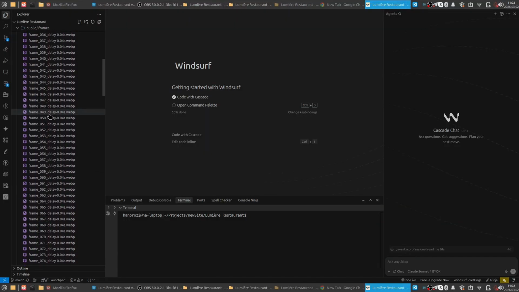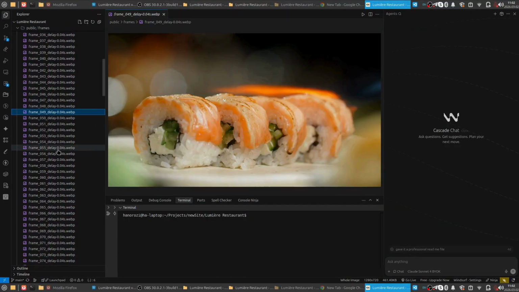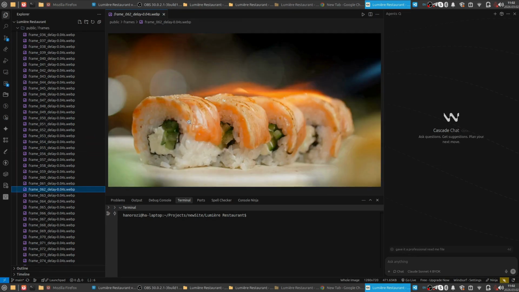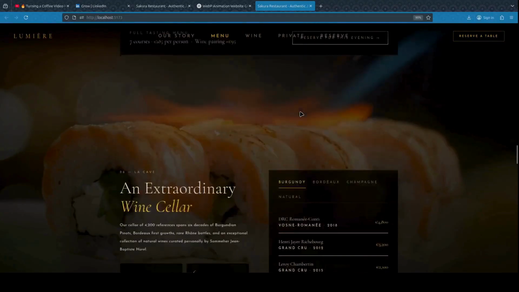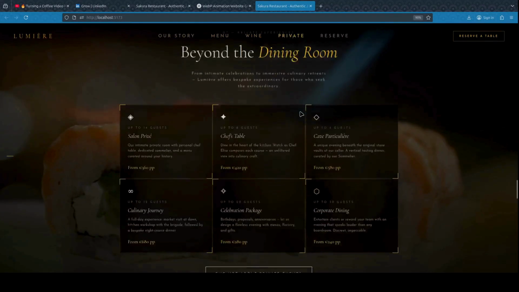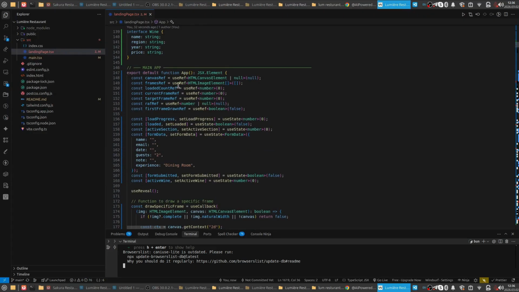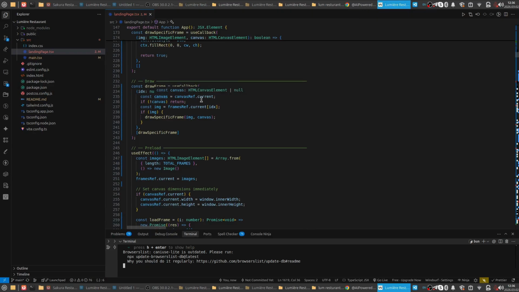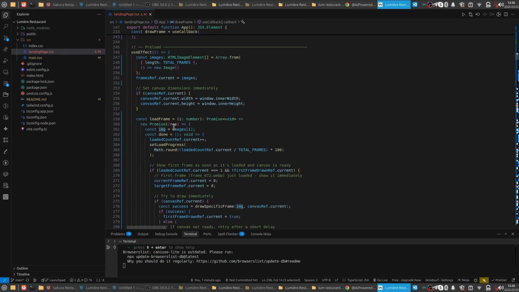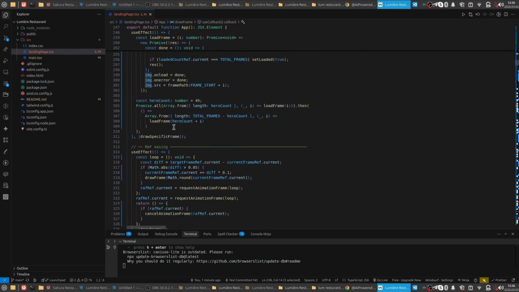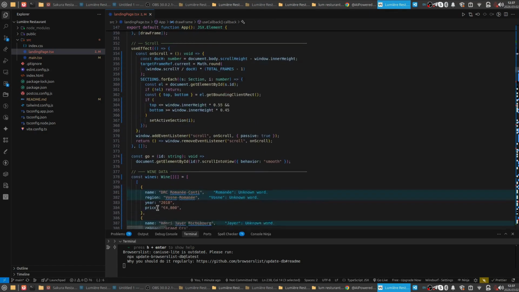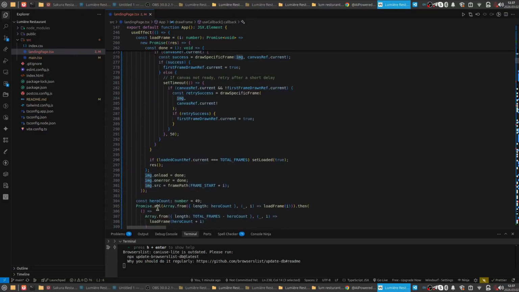We have many frames here, as you see. When you scroll, JavaScript calculates exactly how far down the page you are. That number maps directly to a frame index. The canvas redraws that frame instantly. And to make it feel alive rather than mechanical, we don't jump to the target frame. We ease toward it, lerping at 10% per animation frame, giving it that buttery cinematic glide.